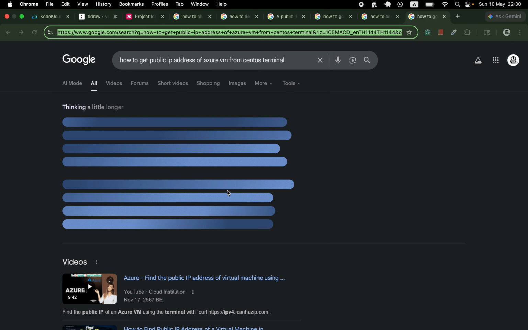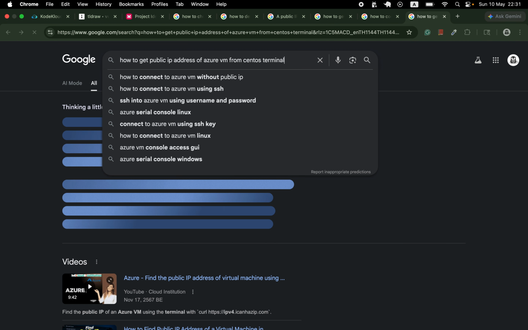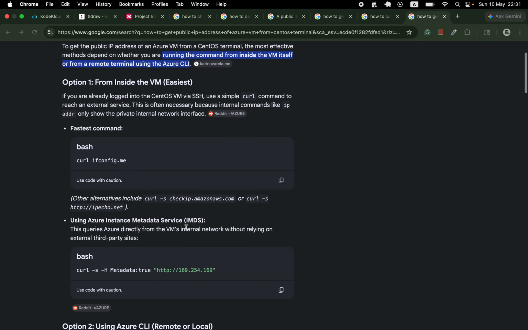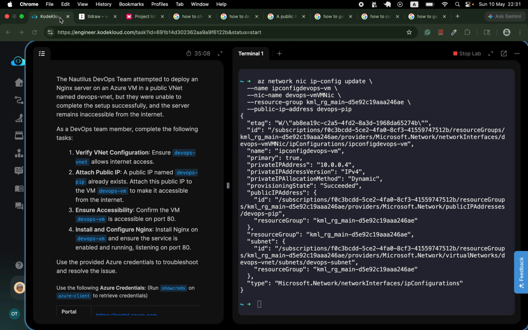So the key point is, we had to ensure port 80 is open in the network security group. So, but anyway, let me, wait. What's wrong? Okay, so let me get the resource group name.